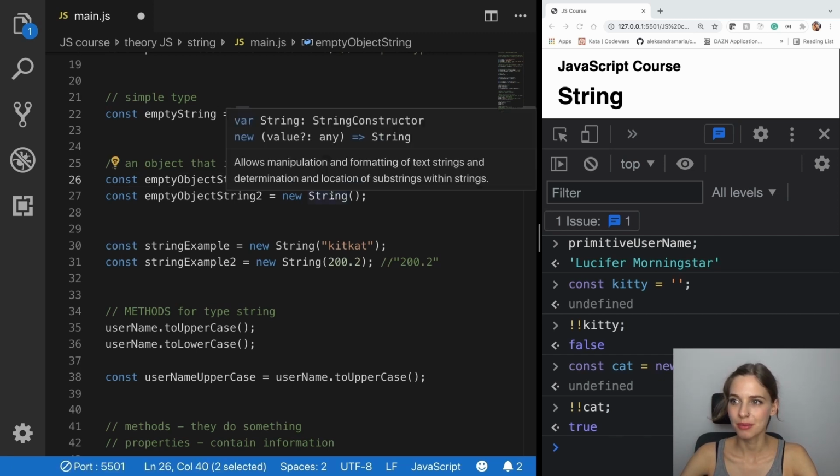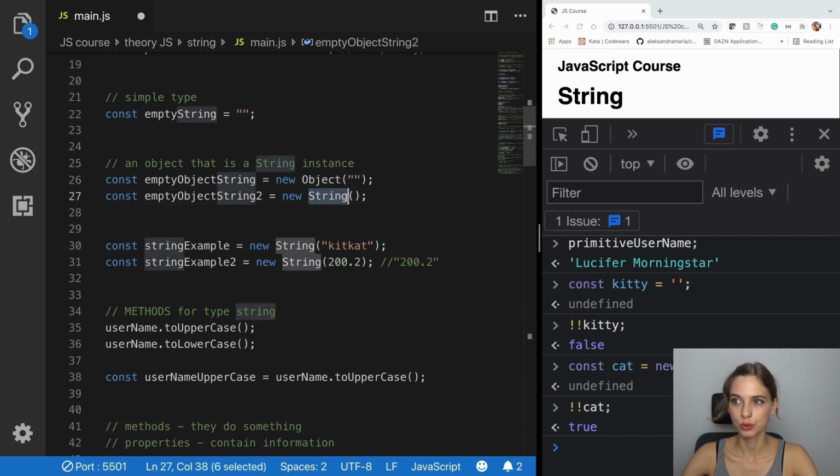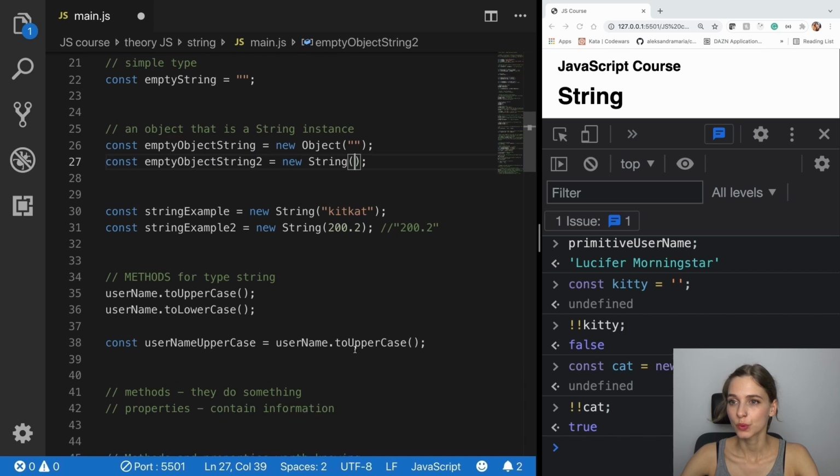If you do the same thing with the String constructor, it's done automatically for you, so you don't have to put the quotation marks inside. Both ways will create an object type of string, an empty string, storing a value of an empty string. Cool.